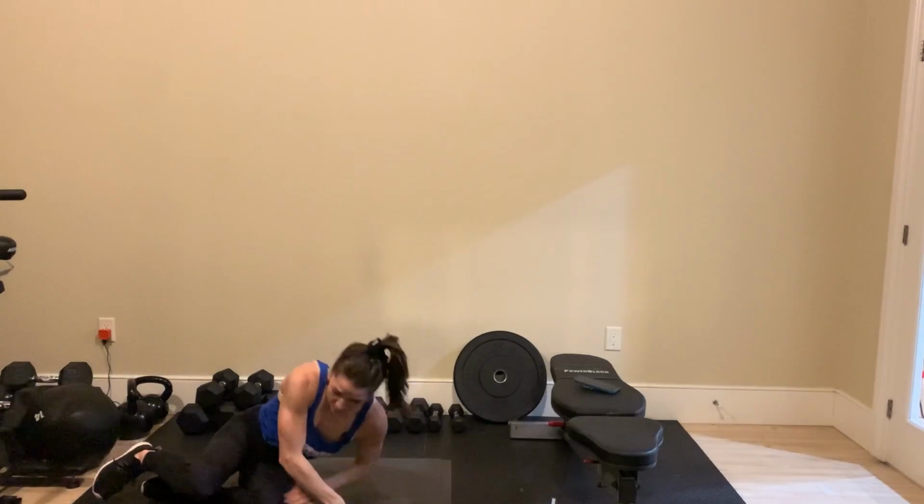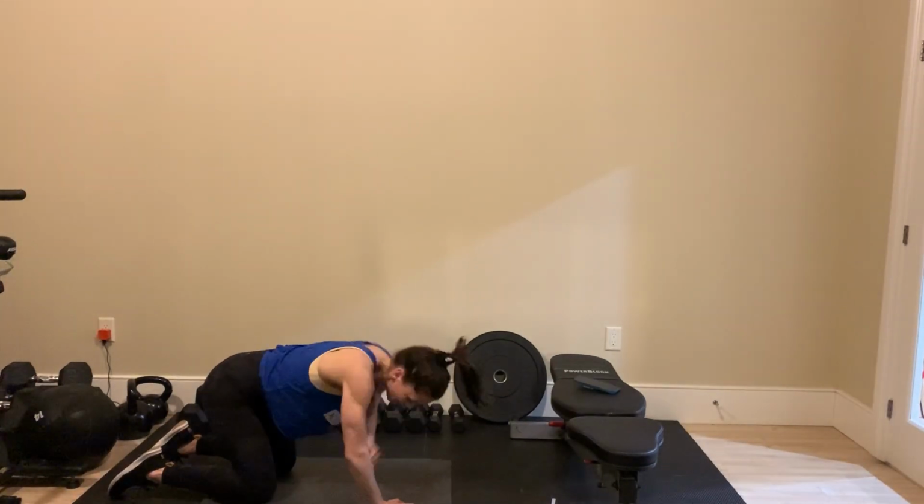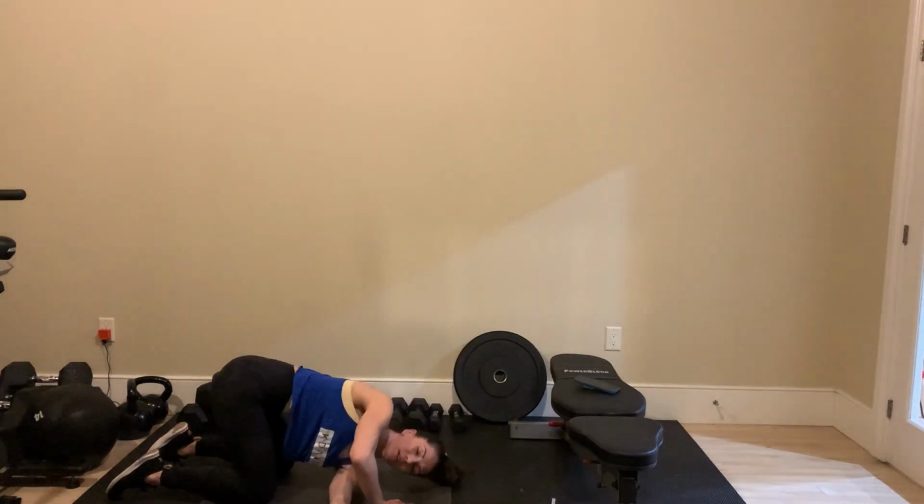Okay, flipping over onto our hands and knees. Our last one, we're going to do our reach through with our rotation, hand behind the head. So we're going to do 5 on each side.